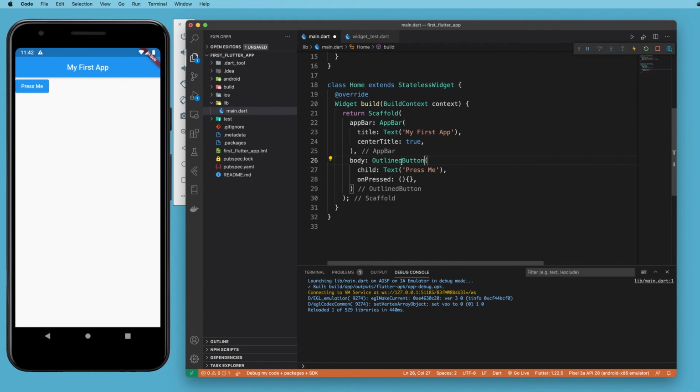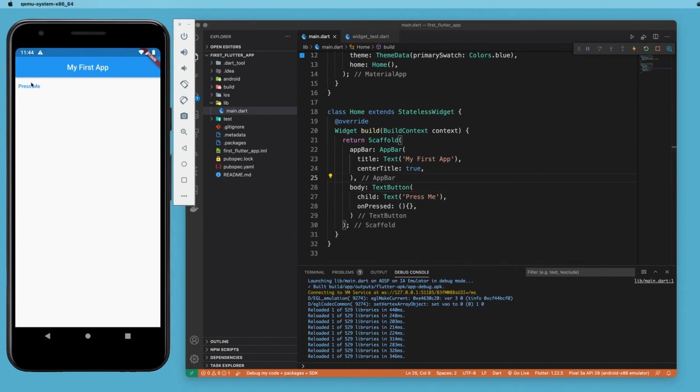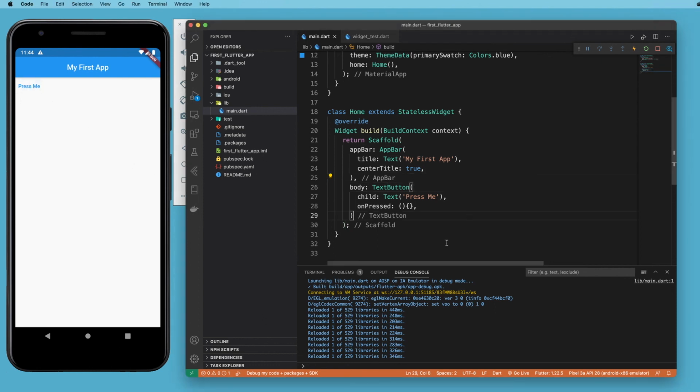Now that is replacing outline button. So it's just a little confusing, but outlined button is the new one. And if we were to save that, we see we have a faint outline here with a primary color, press me right here. And lastly, flat button. Nope, sorry, text button. Flat button is the one that's being phased out. I'm having a hard time with it. Flat button is being phased out, and text button is going to be the new one. And you can see that also has that nice little animation on it as well.